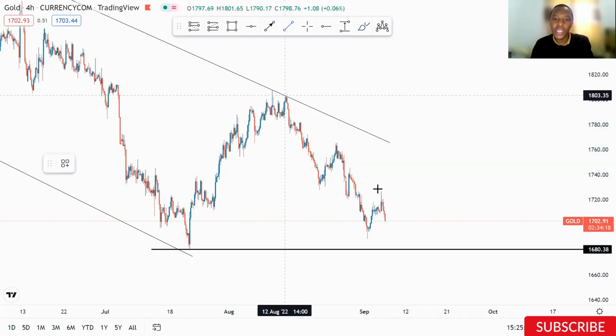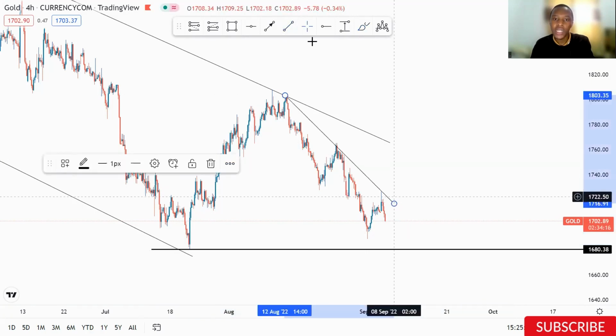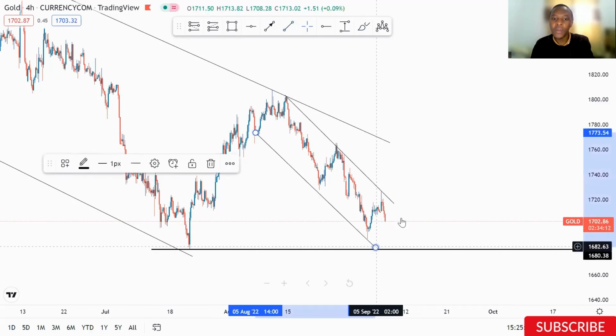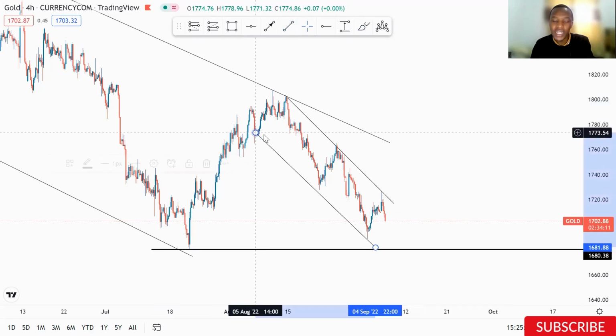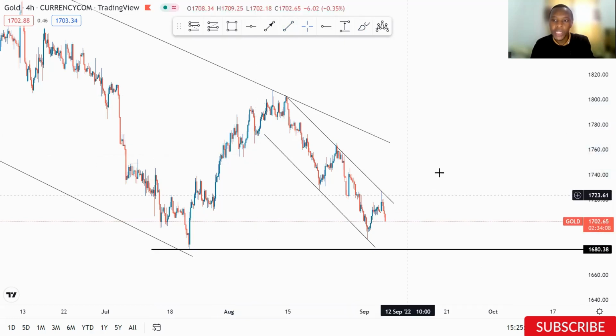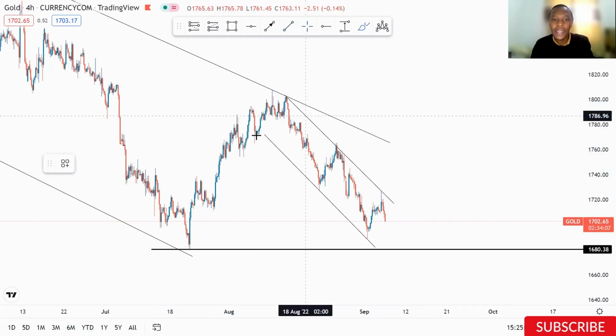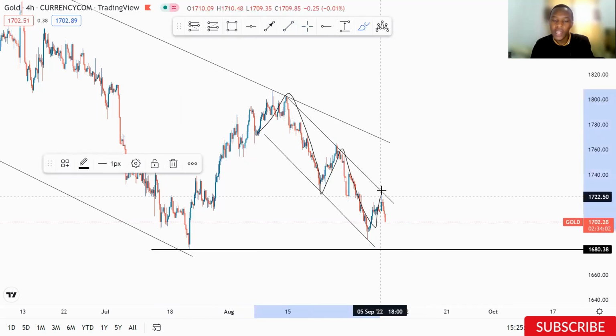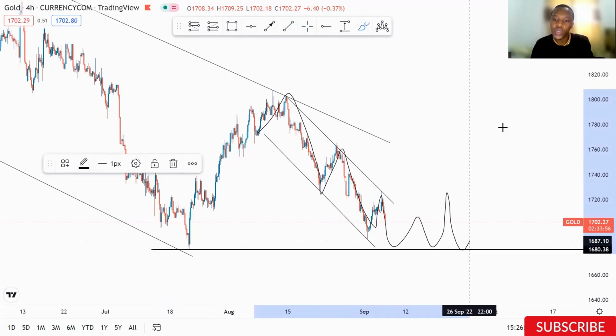But if I can add another one, you would see here that the market at the moment is still forming lower lows and lower highs, maybe for it to complete the structure that I'm saying there's a possibility of. Because if you look at it clearly, lower low, lower high, lower low, lower high, lower low, lower high. So it's going to form another lower low, maybe another lower high, then maybe give us a double top type formation or an inverse head and shoulder before it actually gives us those buying opportunities.